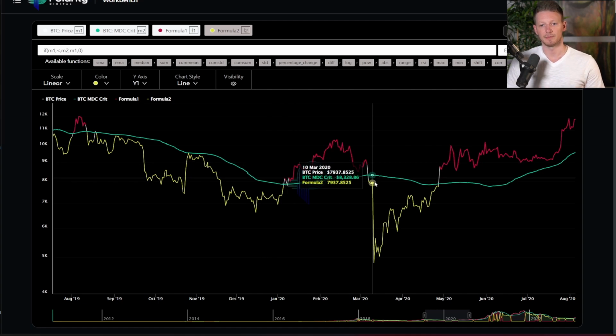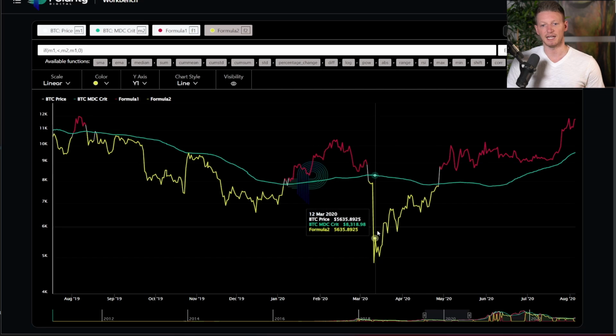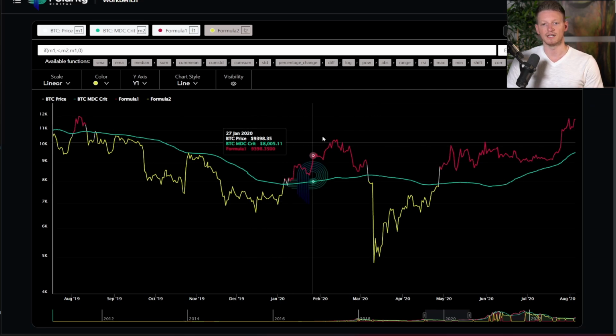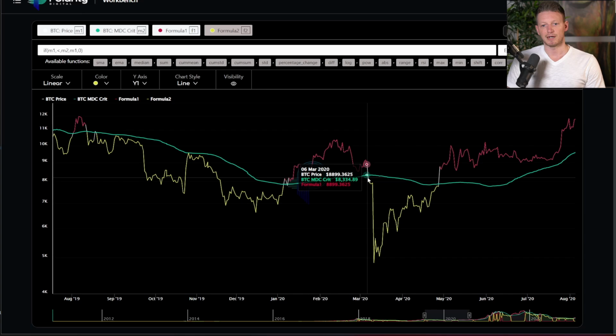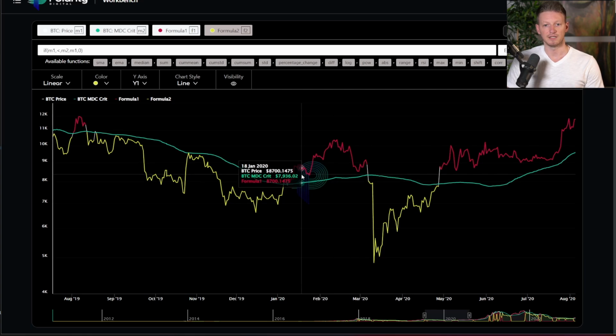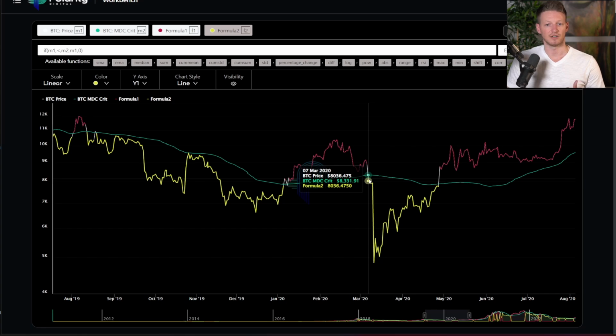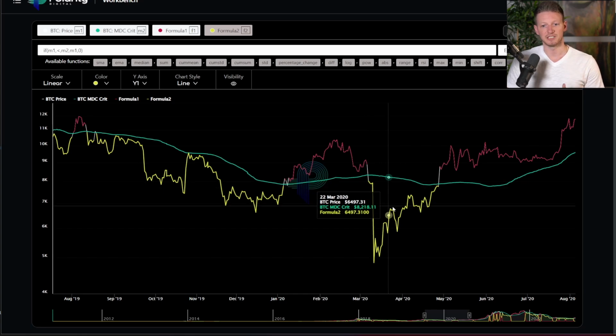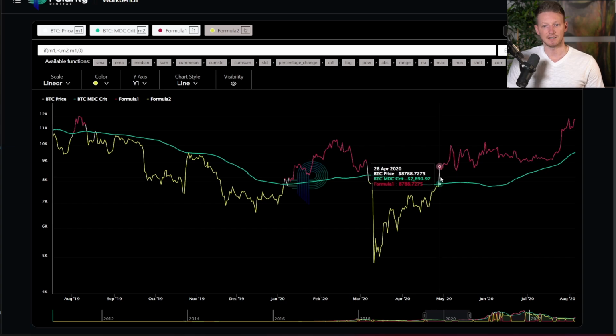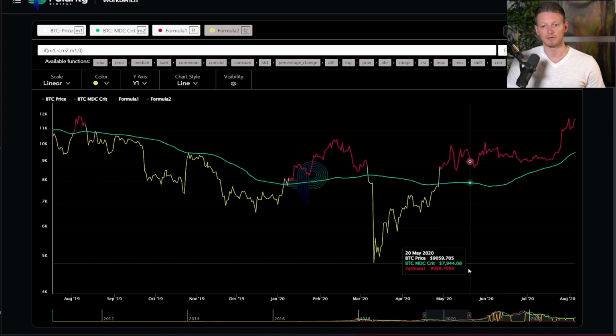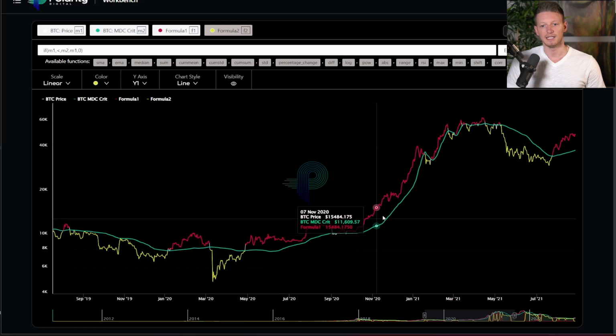So take a look at the COVID capitulation event where we go from 9K rapidly down to around 4,800. The MDC gets you out right here at $8,000. So if you were paying attention to this metric, you got in at $8,000 and then you got out right at $8,000. Okay. Avoiding the COVID capitulation event. And then it puts you back into Bitcoin at around 8,800, 8,700 or so, right? Just as you're crossing above here. And obviously that's going to take you into the bull run.